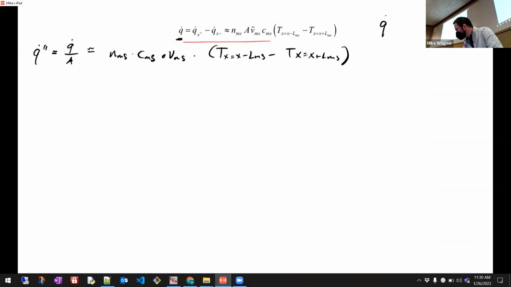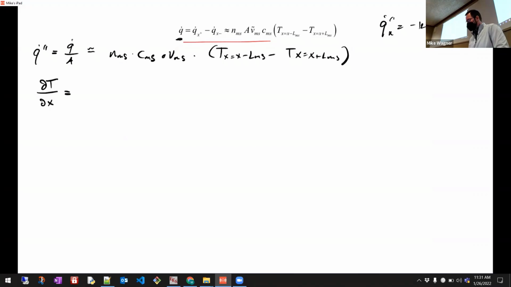Remember, we're trying to get to Q dot equals minus k dT/dx. That's our goal. The next step is the critical one, and that's to remember what the definition of a derivative is. Think back to your calculus class, when you took a derivative, what were you actually doing? What's the actual definition of what we're doing? So let's write out a temperature derivative with respect to x. What is the calculus definition of this?